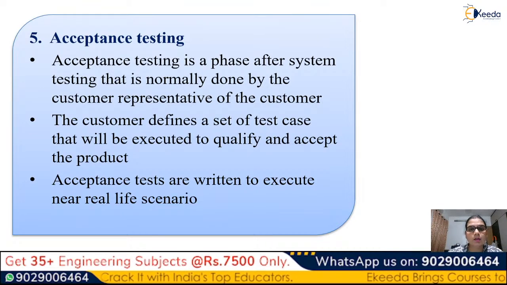Or it was giving me something else as output, or the expected output has not yet been met. So acceptance testing helps us to understand whether what the customer wanted has been built. Are we building the right product, or are we building something else? So the customer defines a set of test cases that will be executed to qualify and accept the product.